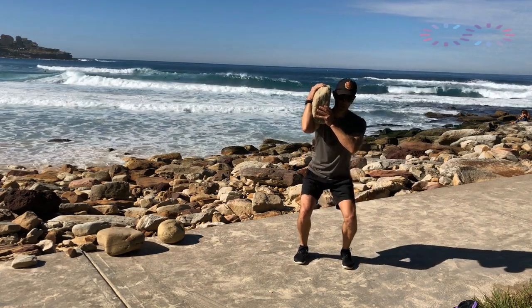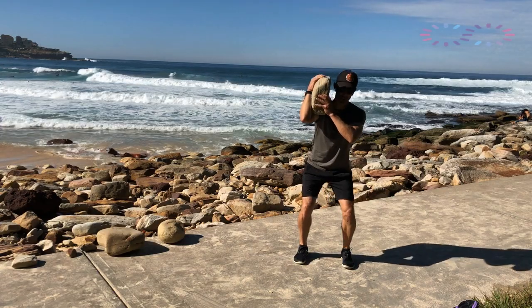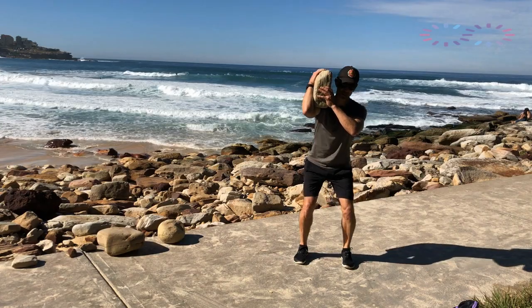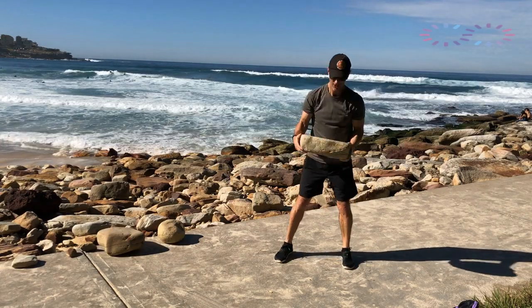So you'll notice you have to stabilize a lot more muscles because we haven't got the weight nicely balanced. If it's uncomfortable on the shoulder, you can just hold it to the inside of your body. But hopefully you can get it up on the shoulder. We've got 5 seconds. And rest. Make sure you lower that carefully.